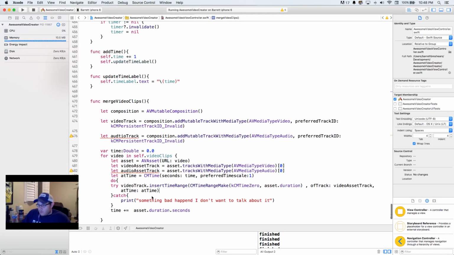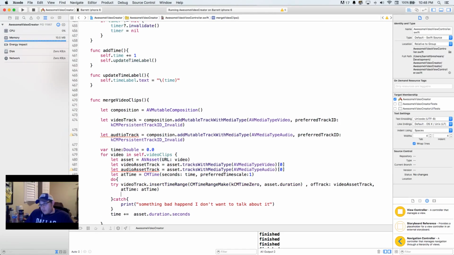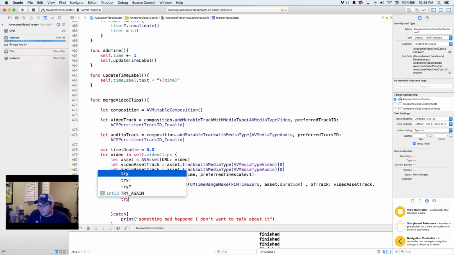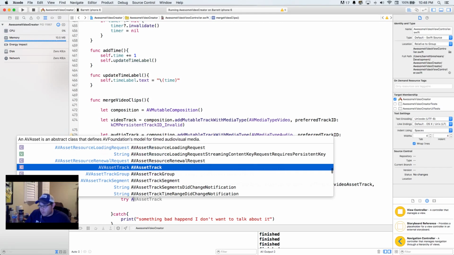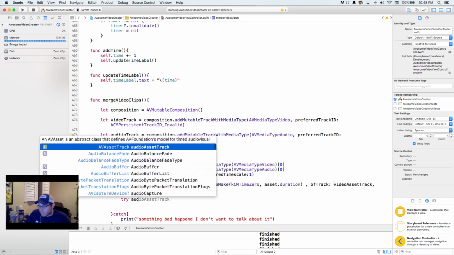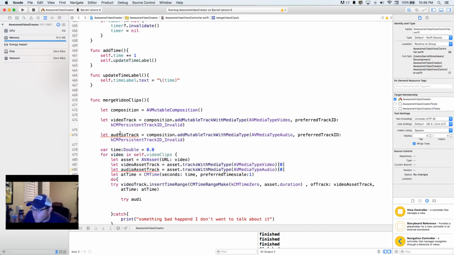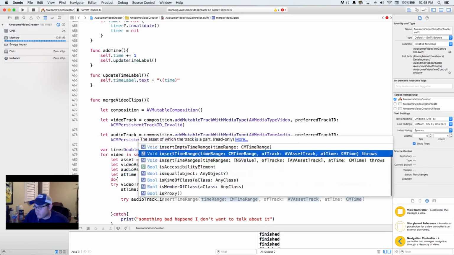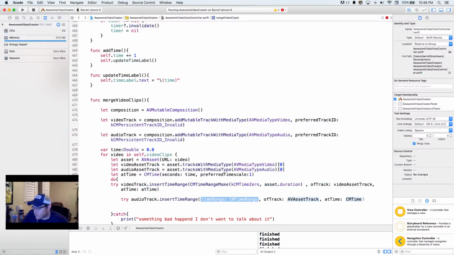So that's the video track, and so then we also need to add the audio track for that URL. I have a T in there, audio track, okay. Insert time range.